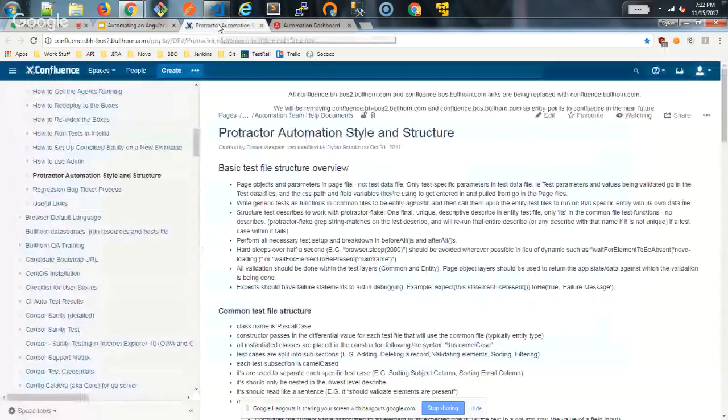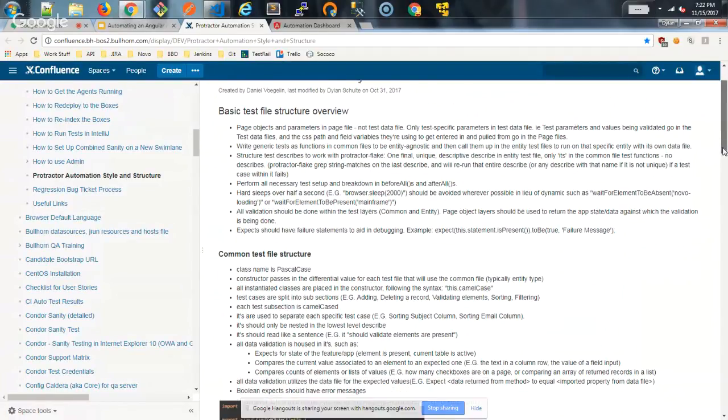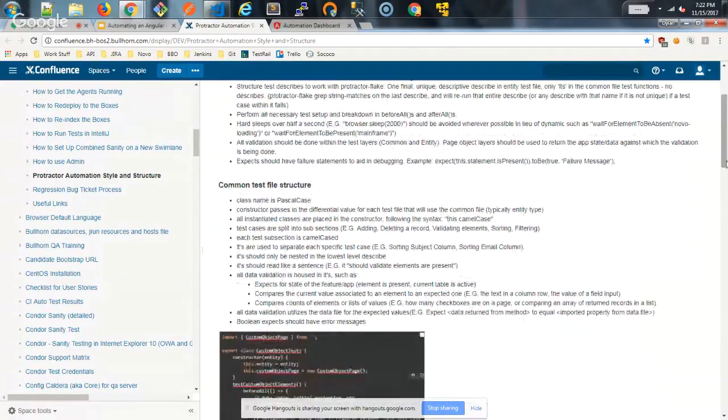The more simplistic ones that we have here are our automation style and structure, which we're using to a lot of success to help bring people up to speed who want to get started on using our automation or want to start building off of our automation, as well as giving those who are reviewing our automation commits better references so that they can validate what they're doing and what they're allowing to come into our system as well.